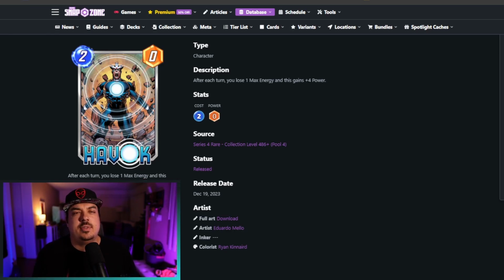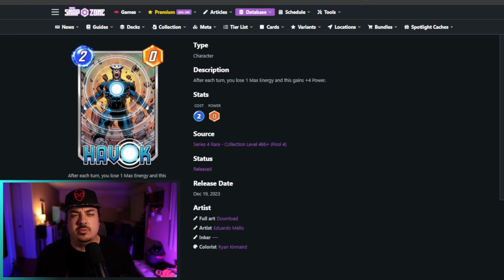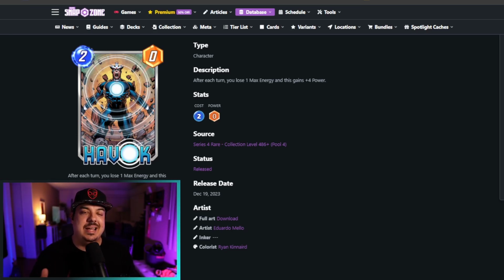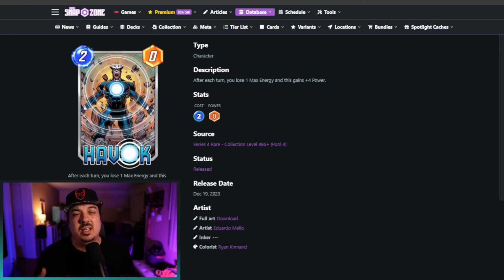So the main use for this guy, I think, is going to be to play him on roughly turn 5, turn 4 on some decks. He releases into Series 4, so if you're going to get him, make sure you buy him with tokens and don't use your Spotlight caches for him. Save your Spotlight caches for Series 5 cards, unless there's another card in these caches that you want.